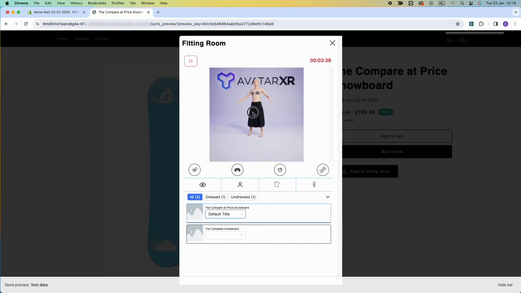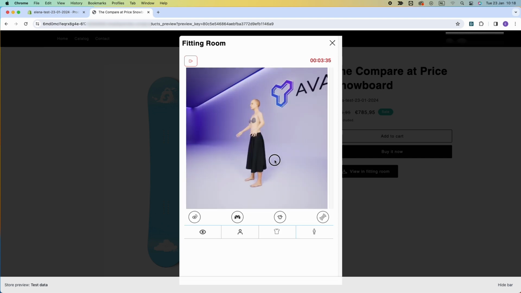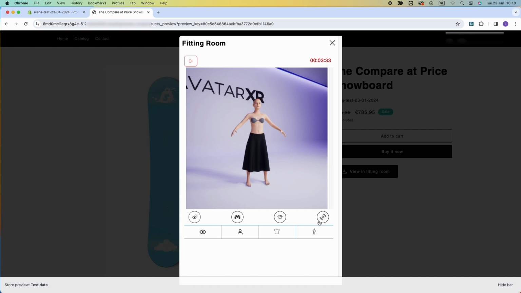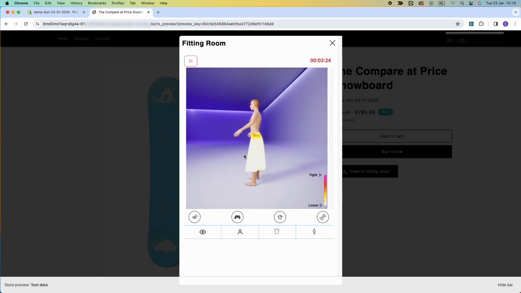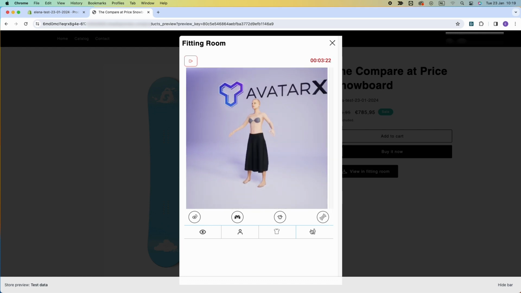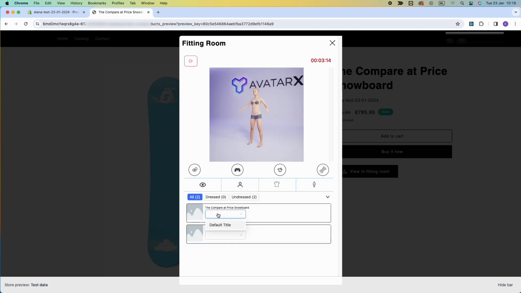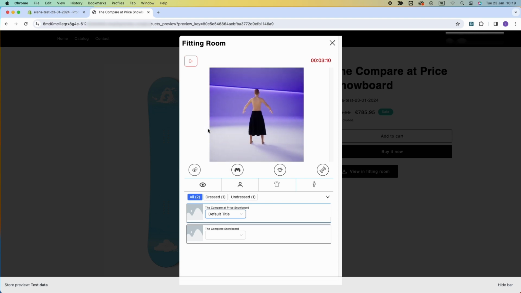You can implement various functionalities, such as zooming in or out. Additionally, you have the option to reset the view to return to the initial overview. Use the heat map option to visualize how garments of different sizes fit on the avatar. This allows you to observe whether the garments are either too loose or too tight on your selected avatar. You can manage other controls, including adjusting the height, rotating the view, and zooming for a more personalized experience.